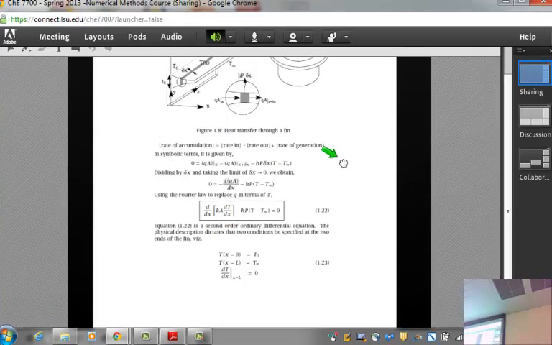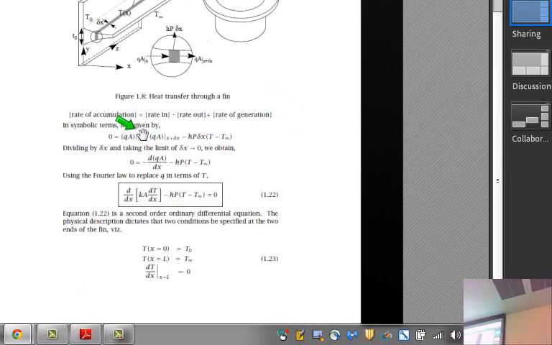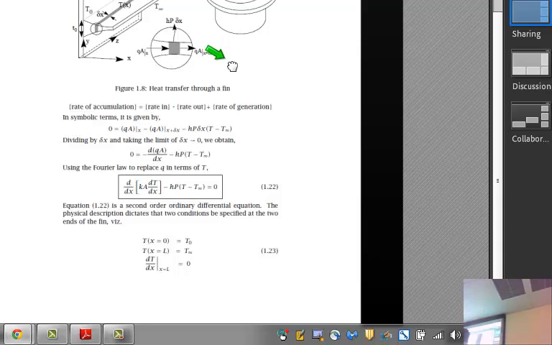So qA is by conduction on the left face at x. Same thing at x plus delta x on the right face. And this is the heat transfer to the surrounding in terms of the heat transfer coefficient. And then you take the limit process, etc. You end up with an ordinary differential equation. It's a second order ordinary differential equation. The unknown here is T, the temperature. Everything else is known. h, the heat transfer coefficient. P, the perimeter of the thing. A, the cross-sectional area of the fin. k, the thermal conductivity are all given.